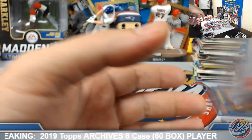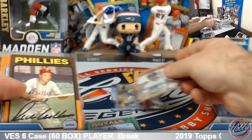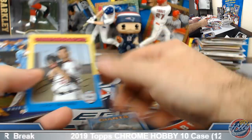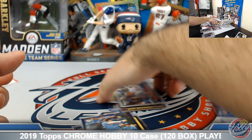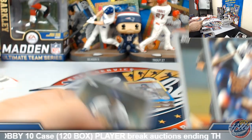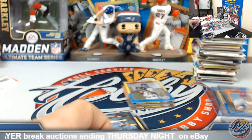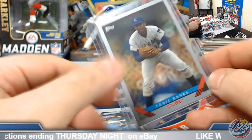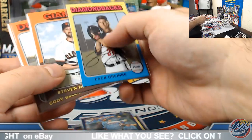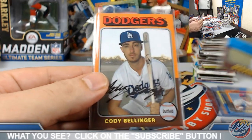And then we do have our purples and silvers here. Let's separate those real quick. Silver parallels are numbered to 99. On the 93 subset here, Brandon Nimmo, Jake Lamb, and nice Ernie Banks on the board as well. 39 of 99 on the Ernie. On the 75 set here, three silvers to 99, Granke, Duggar, and Bellinger.